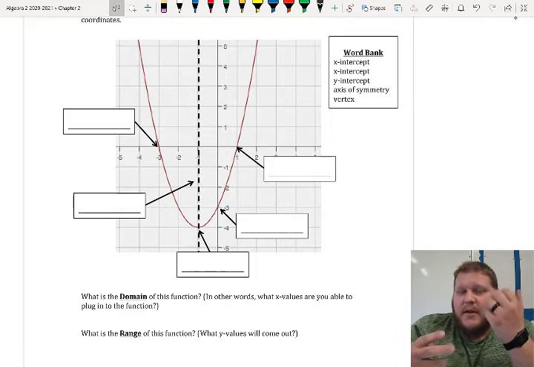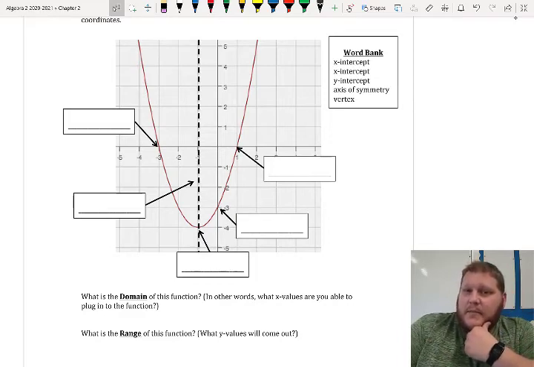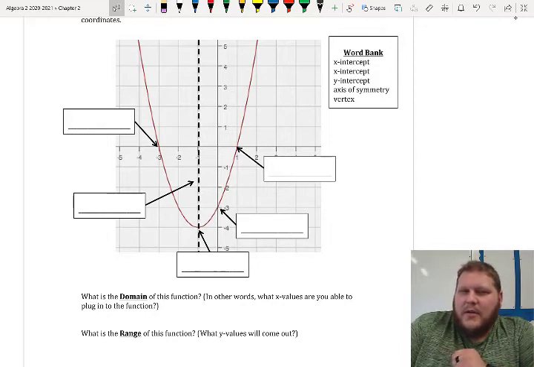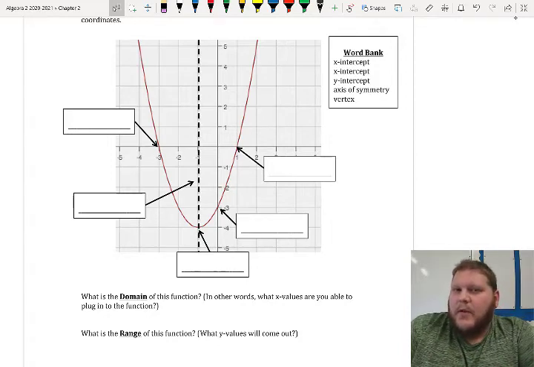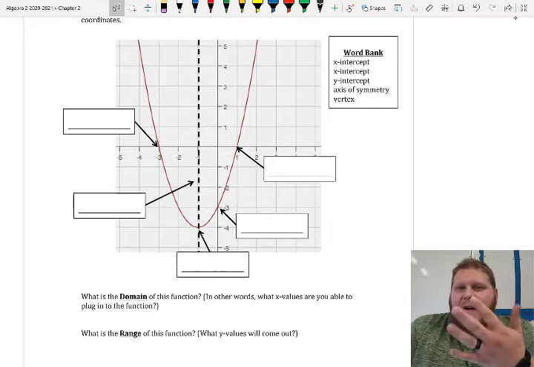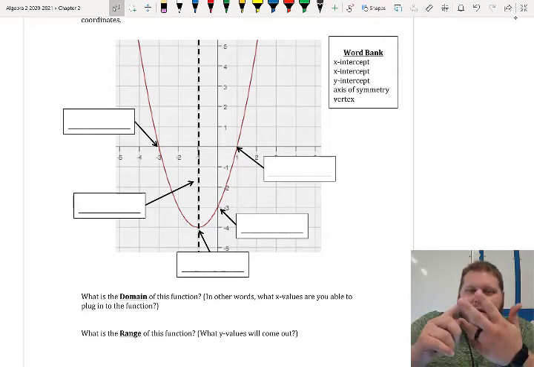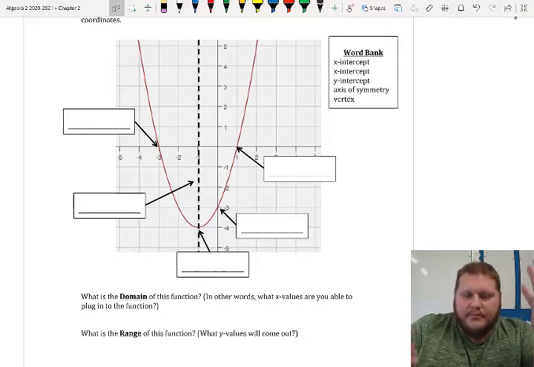We'll also talk about their intervals of increasing and decreasing. And kind of a quasi-eighth thing, we're talking about the function's max or min value, but really that just stems from the vertex. So really 7 things, but those big 5 are going to be the most important ones. Again, vertex, AOS, intercepts, domain, range.